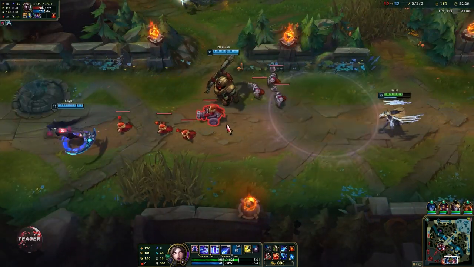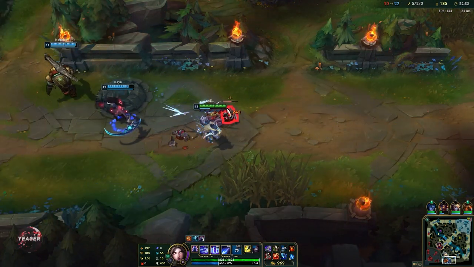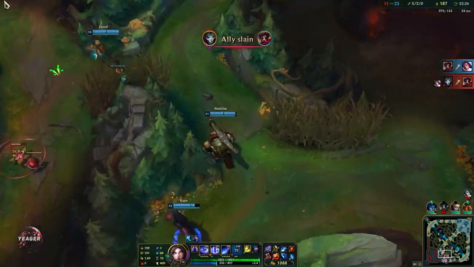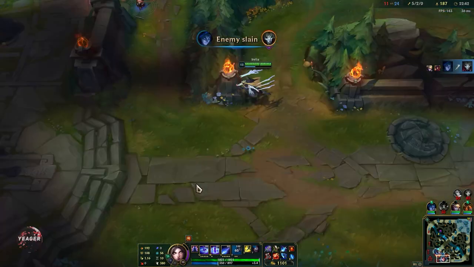I really want to base up because now we have the first mythic item. Do Trinity Force, and you want that because it gives you a lot of attack speed. You get that Sheen as well. And Irelia is all about that attack speed because she's a basic attack reliant champion.